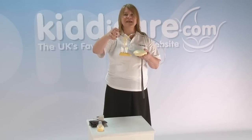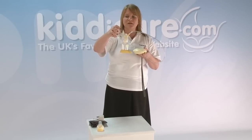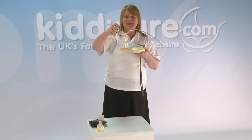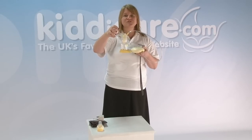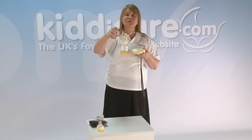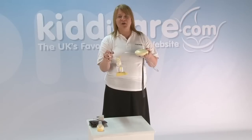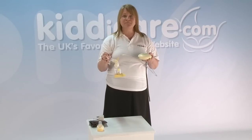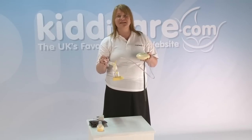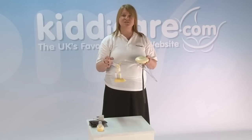If we think about the baby, these are those little rapid sucks before the milk starts to flow. On the pump, these sucks are about two per second and the pump will do these rapid sucks for two minutes. Mum can't change the speed on our pump because it's based on how babies do it. The only thing mum needs to alter for herself is the vacuum, and that's really important because it's individual to every mum.